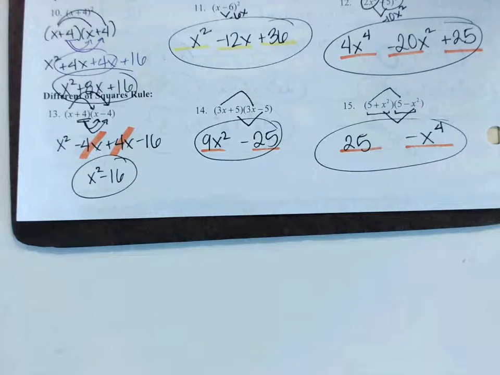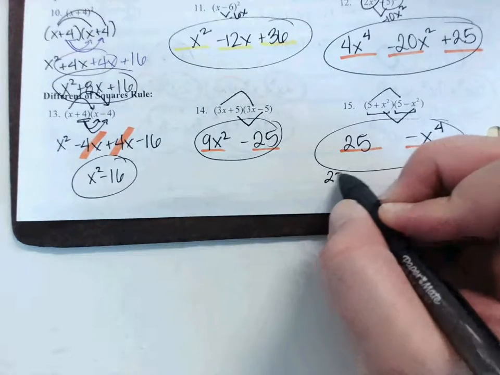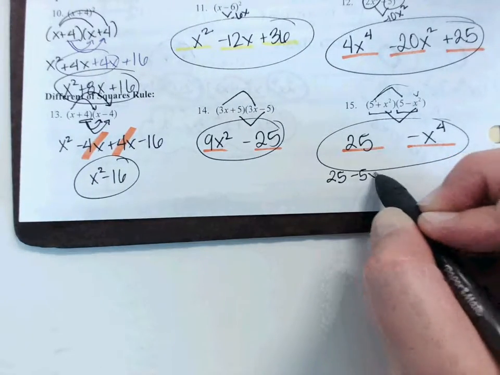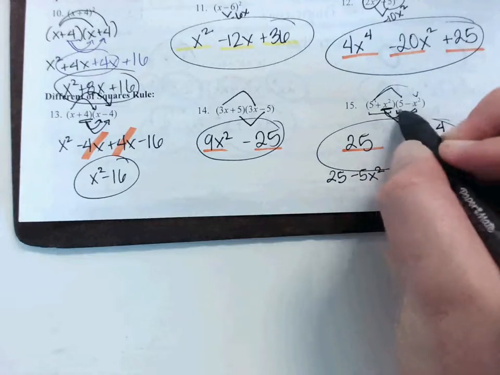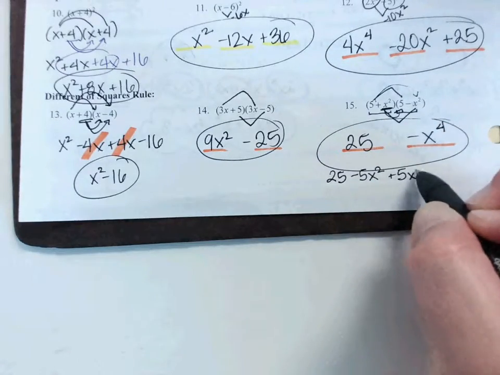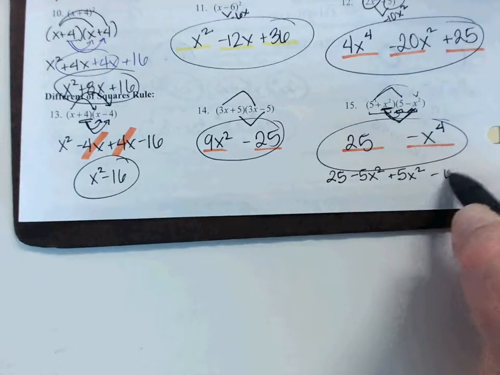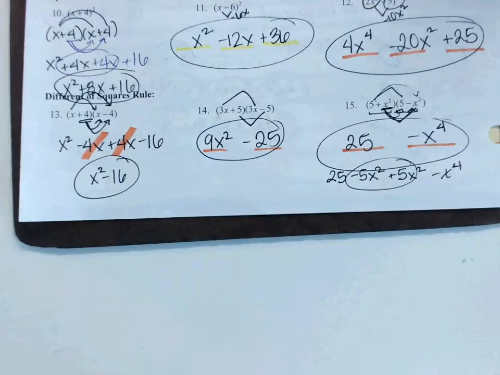Okay, so hold on. I'm going to do this one the long way because some of y'all seem confused. So what's 5 times 5? 25. What's 5 times negative x squared? Negative 5x squared. Okay, then I come to this x squared times 5. What do I get? 5x squared. Then negative x squared times x squared is negative x to the fourth. But then what happens there? Those guys cross out. So the shortcut is really just eliminating that one step, that you know your middle two terms are going to cross out, so why write them? If you want to write them though, totally don't care, totally fine.